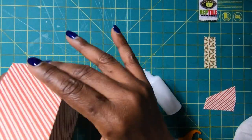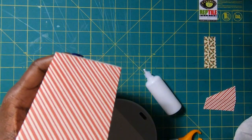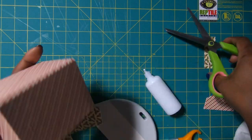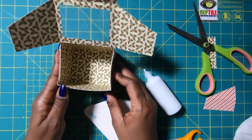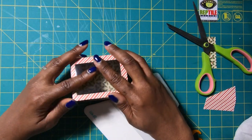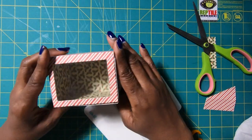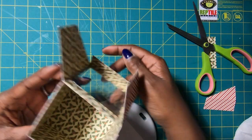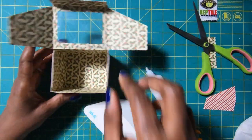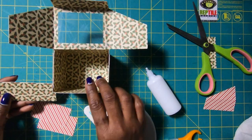Now on the bottom here — if you have any overhang, take your scissors and just go along and snip off any overhangs. So now you can see that we have a sweet little mini treat box, and it is so stinking cute. But we're not finished with it yet because I don't like how this shows, so of course we have to cover it — and I have some pieces already cut to be able to do that.